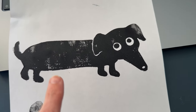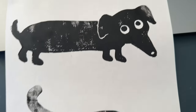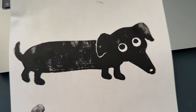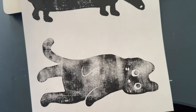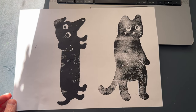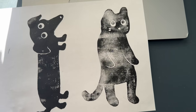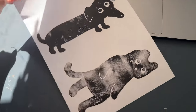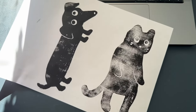So it definitely needs more ink than this one, so that's a good learning. I need a better press, but I was just testing, so that's fine. And then in terms of size, I think these are too big. I really wanted A5, and that's what I was basing it off, but I think I've gone bigger than A5. This is an A4 piece of paper. So that was a nice test.